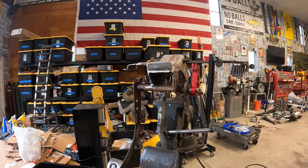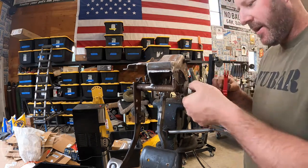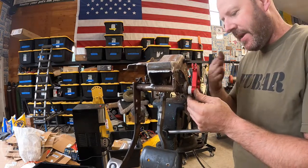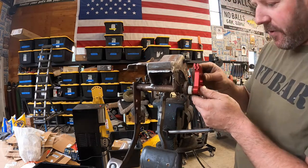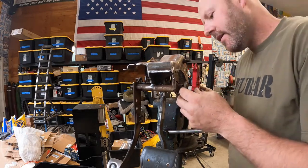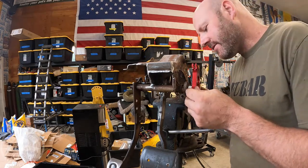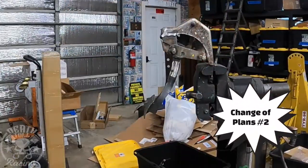So it did come with a bushing, just one. And I'm not sure if I have a weird one because it didn't seem to really work anywhere. That might work right there, just like that. It may be a little too far out. And then we just have to come up with a spacer for the inside one. Of course, I forgot to take this off when I primed and I got paint on it, but not that you can see it anyway. But no, I guess with that there, we're not gonna be winning no Pebble Beach contests with this thing, but in the end, it looks pretty good.